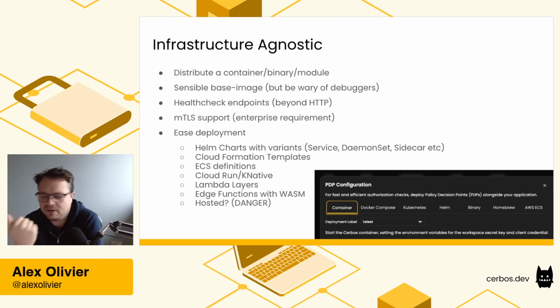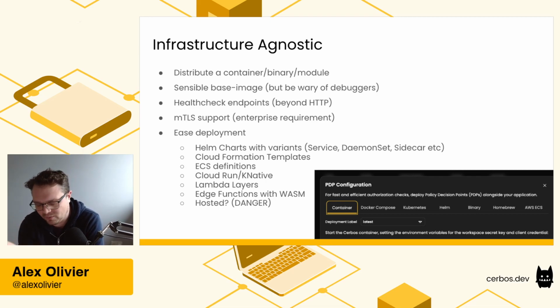Being sensible around health check endpoints. Kubernetes obviously is a big one for this, but maybe users are using things like Docker Compose, or they're running directly on bare metal with a load balancer doing health checks. Having an HTTP endpoint for a health check is the fairly common practice, but we have users running Cerbos in serverless environments where the infrastructure will just exec a command inside of the container. So we've created the Cerbos health check endpoint command. You literally exec the Cerbos CLI tool with a health check input, and it evaluates and returns a status response. So it's not always going to be an HTTP check. What is the story for your project when it comes to health checking?